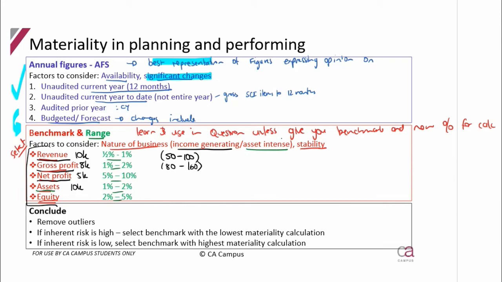My net profit is 250 to 500. And my assets is 100 to 200. When I apply those percentages to that amount, that's what I get. These are now the applicable ranges for determining my materiality. I can go between the minimum of these, which is 50, and the maximum of the outer range, which is 500. That's ultimately what this is saying to me for my materiality calculation.